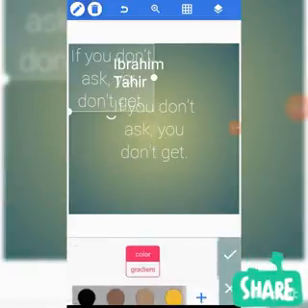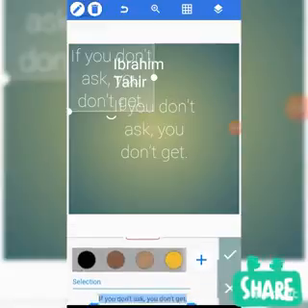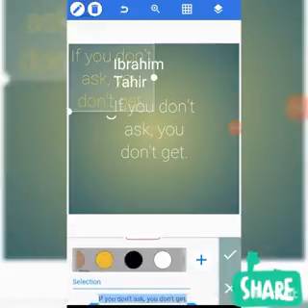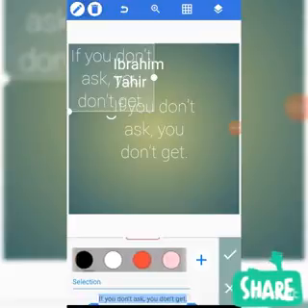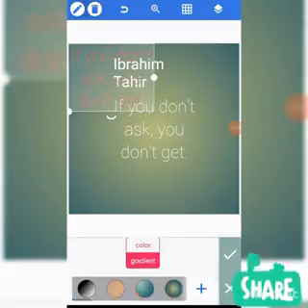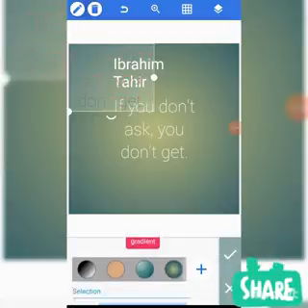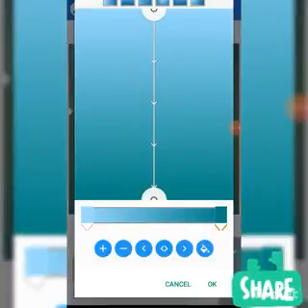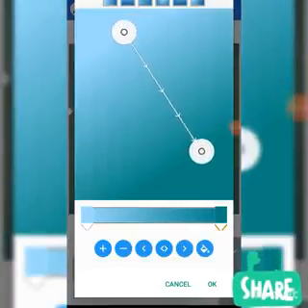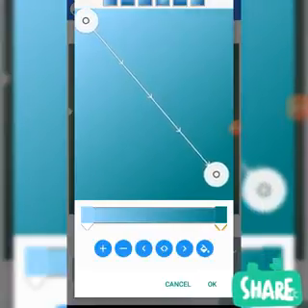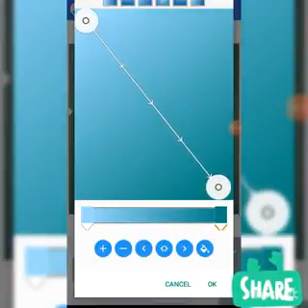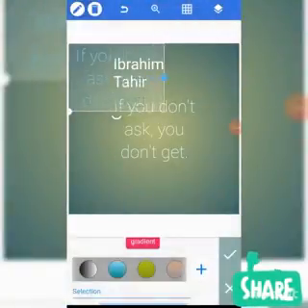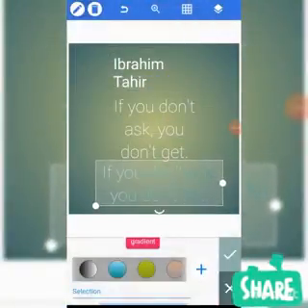Color, as you can see, you can change the color of your text. I can make it, for example, yellow. I can make it black, I can make it white, depending on what I want. And you have gradient if you want a combination or mixture of colors. This, for example, is going to give you a mixture of several colors. And if you want to add, you can tap this plus sign beside the colors and you can see the options. For example, I can choose, maybe I want it to be this way. I will just click OK. That is all. It is going to combine the colors together. So that is all about it.